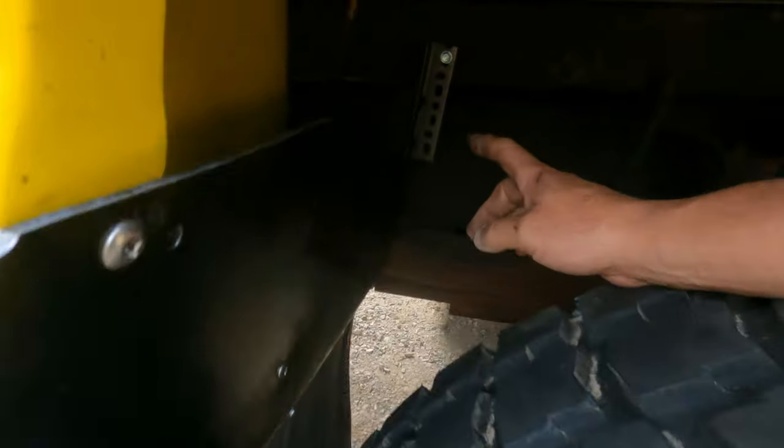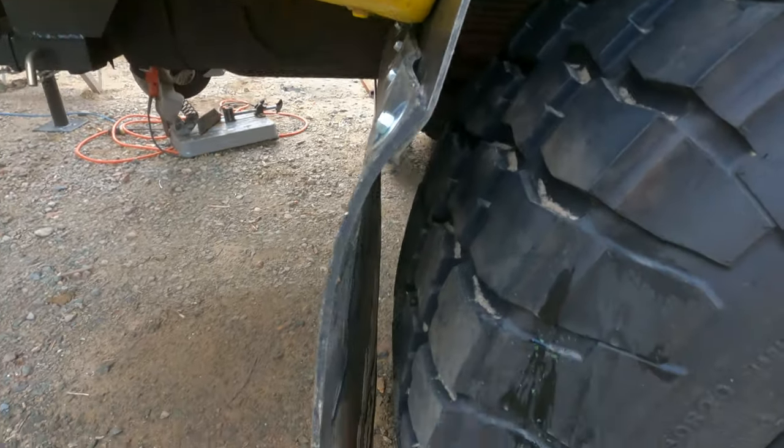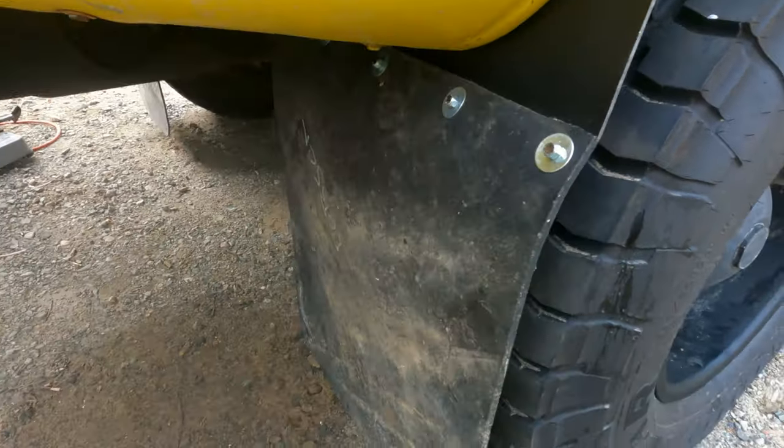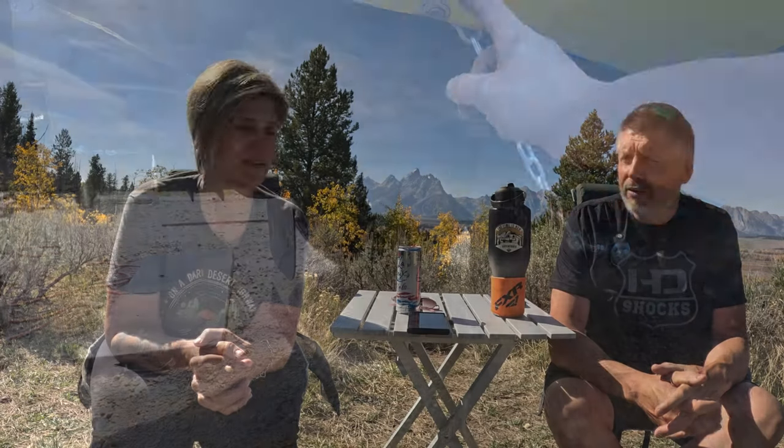Because we're towing the Jeep, and for anybody else behind us too, we don't want to throw rocks off these huge tires with the big lugs. So we needed mud flaps. I had to design something that could mount mud flaps and it seems to be working okay. The mud flaps were really old — I had them laying around and they started to disintegrate so I had to trim them off a bit. We still do have mud flaps, just not as long as they were. Maybe I'll change them, we'll see.